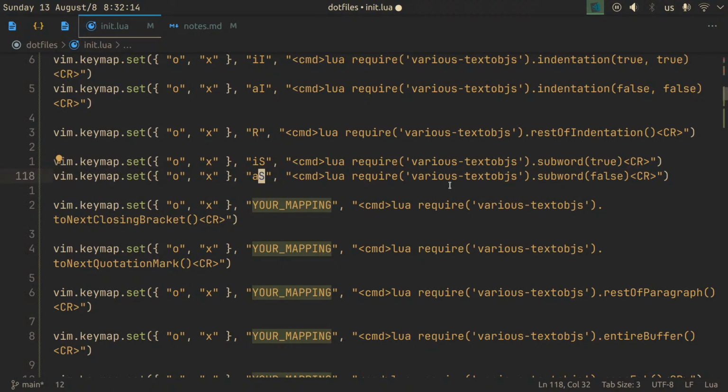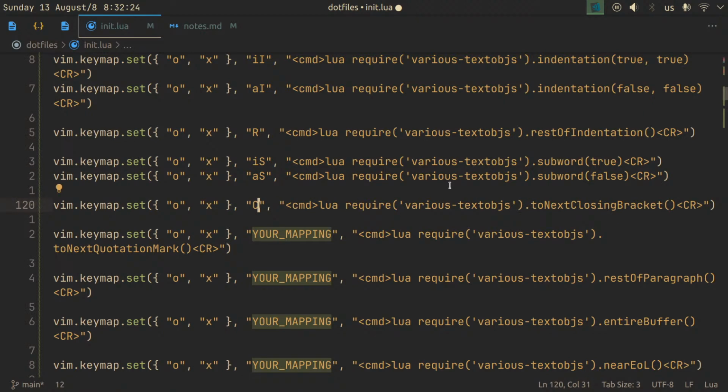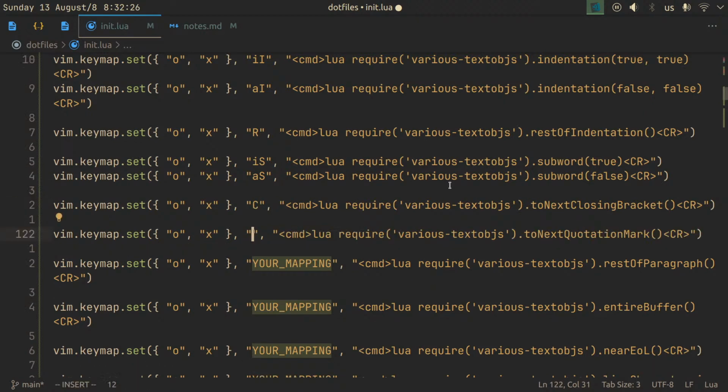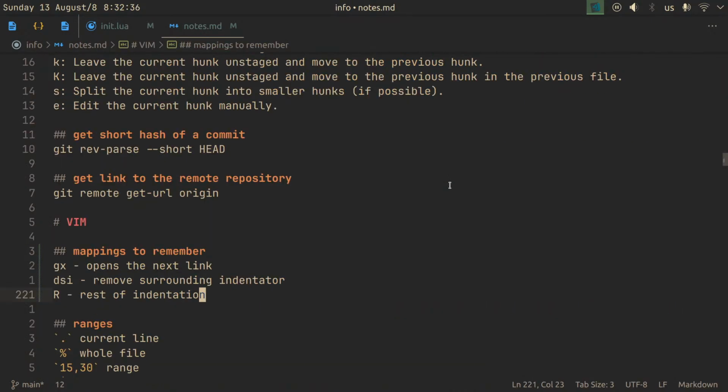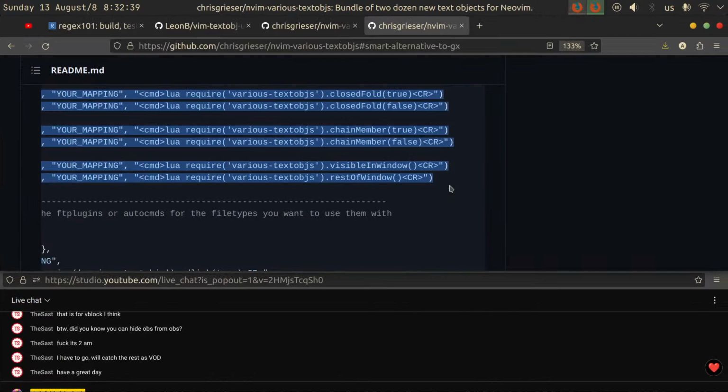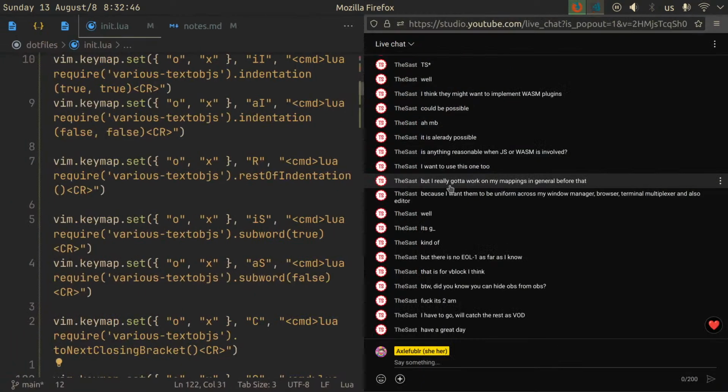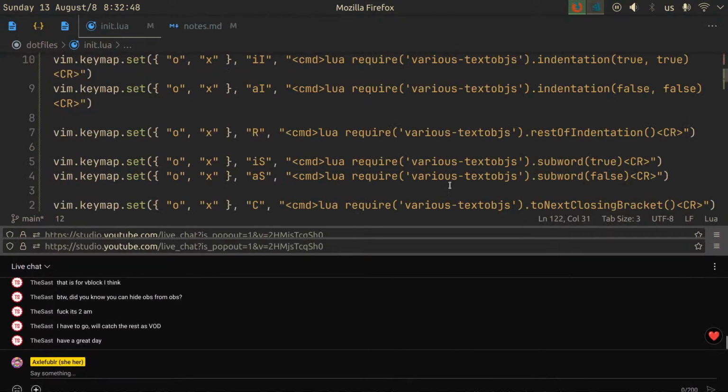A capital S to next closing bracket. I think it's C and then Q. Since I remember it that way, that means that it's going to be easier to remember that way. And since we're there, we might as well start writing them down at the same time. Let's actually move chat here and do this.